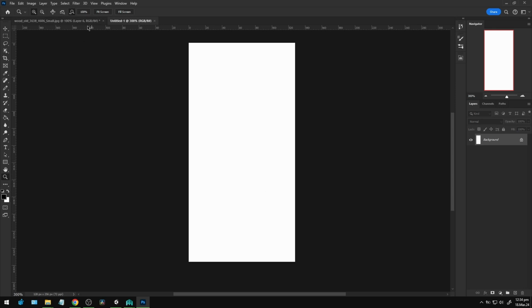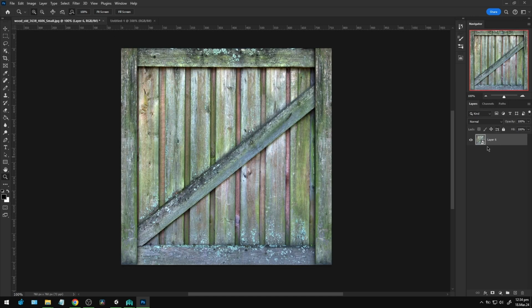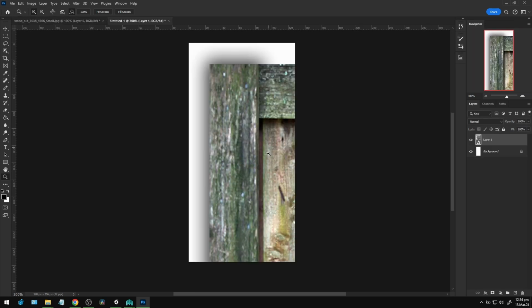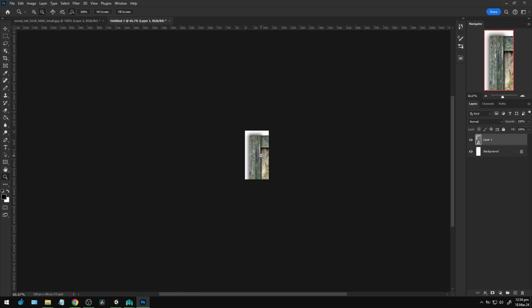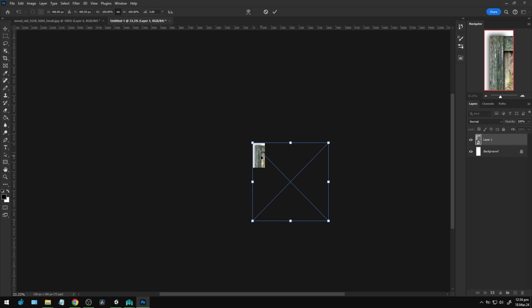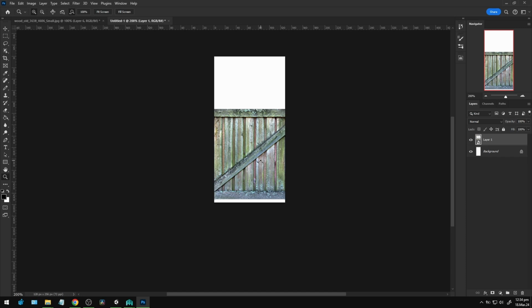So now that we have this set up and we have our texture compacted into this smart object, I'm just going to copy this over to this smaller texture. And of course, it's going to be blown out because it's so huge. So we want to scale that right down and fit it within our new texture. And because it's a smart texture, we can just scale it and not worry about anything breaking.